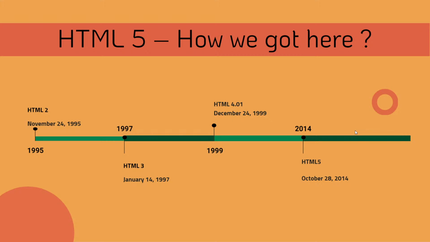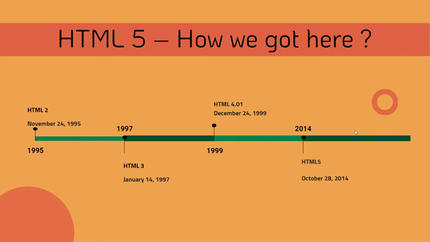Now, we didn't start off with HTML5 as a thing. Here I just started with HTML2, which came out in 1995. To be specific, in November 1995, that's where the standard was, right? So HTML2 was born in 1995. But we all obviously know HTML came way before that. I'm not talking about the 1.x version, but about the 2.x version. Then in 1997, you had HTML3, which included some more features, fine.